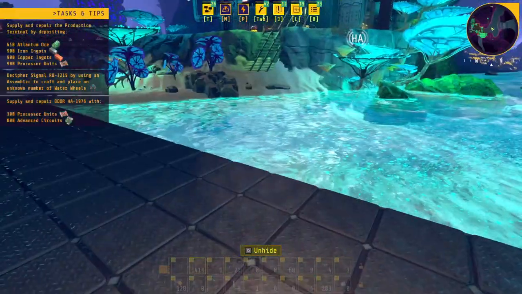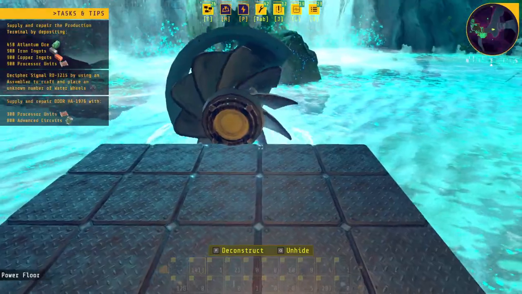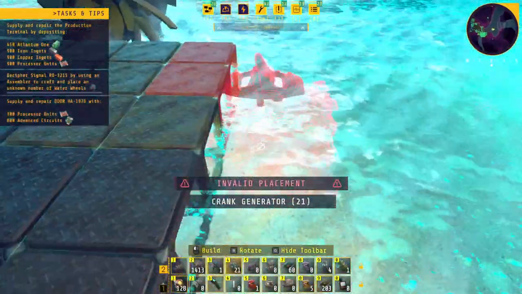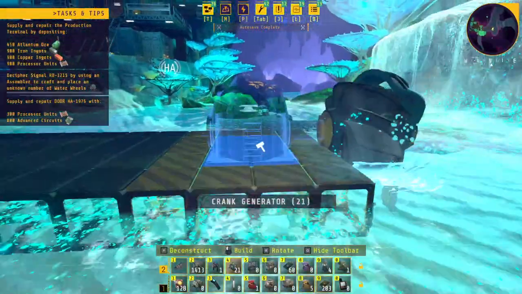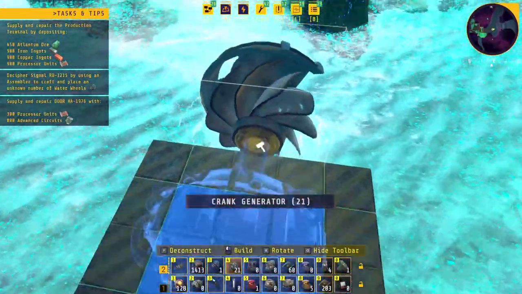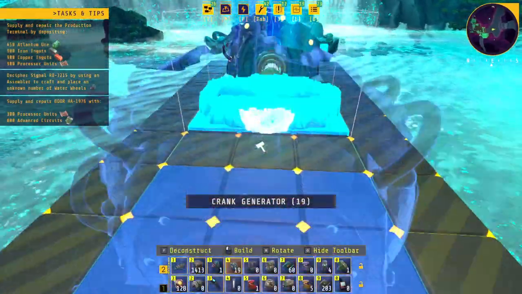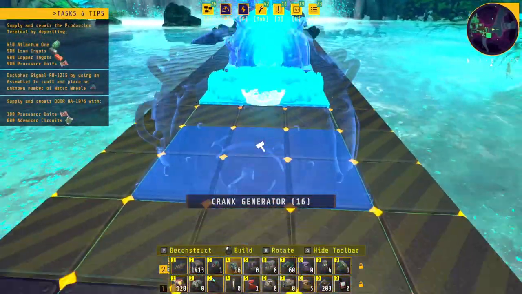Okay, let's try this. It was actually easier for me to place this into the water and then place the power floor down. I built it from the ground up. Everything all matches the same grid placement anyways. So then we go there, and there, and there, and there, and there.